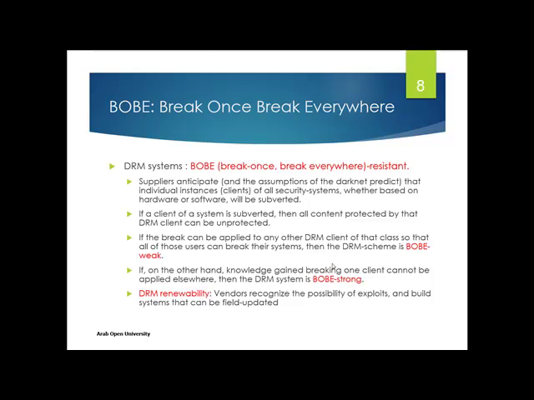If you have a product with a license key, and this license key can be applied to n products, then if someone knows the key, they can use it to install the same software on different PCs using the same key. This was the case of old versions, let's say of Microsoft Windows. While if you have a kind of validation server that has to check every copy of the software before allowing it to run, this will make the DRM system stronger and can be considered BOBE strong.